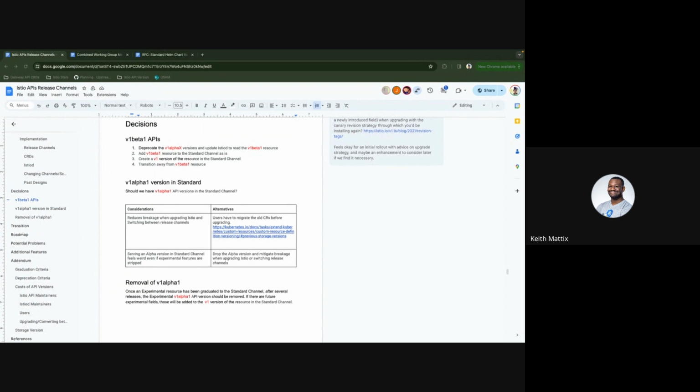Because if we look at Kubernetes, we actually see those things being decoupled. Speaking of Gateway API, a good example of this is the Ingress space. So the Ingress API is a V1 resource, but it's marked as frozen. No new effort is being done towards it. It's not going to change. Therefore, its version is V1, but it's not being invested in, and it's effectively deprecated, but just not going to be removed. I think it might be useful in navigating some of these conversations as it relates to release channels and coming up with some decisions here.